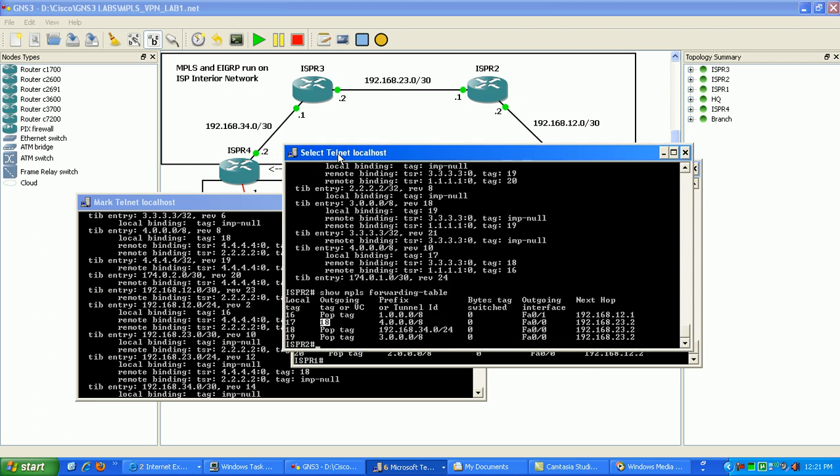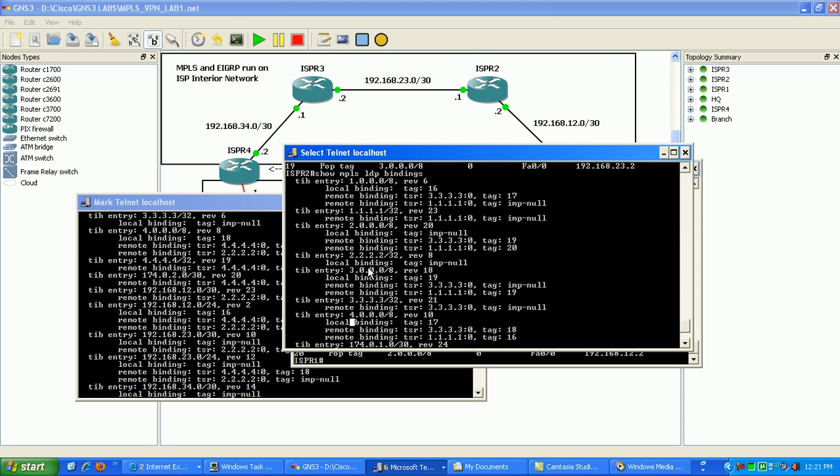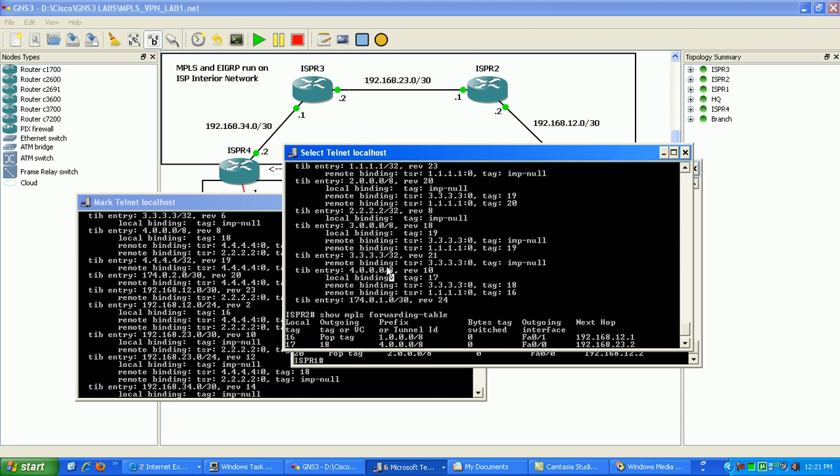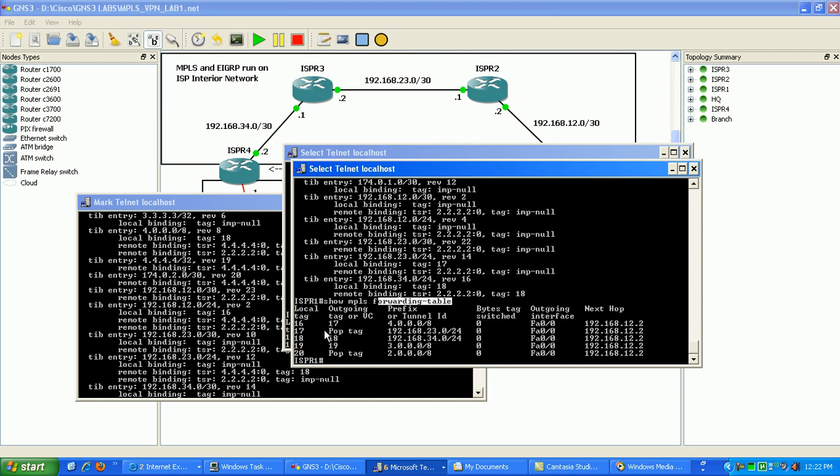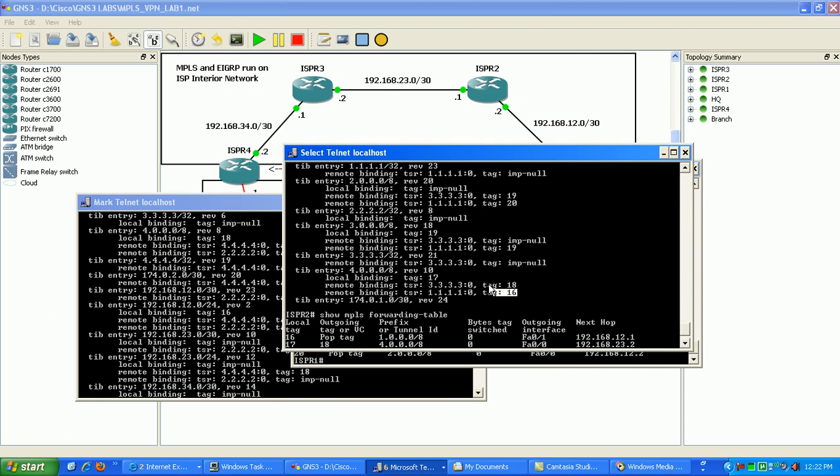Now if we go to ISP router 2, look at the forward network, it's generating a local tag of 17 for that network. It's receiving a tag from router 1 with 16. Remember, we go back to router 1 and its local tag is 16 for this network. Of course, router 2 isn't going to use this tag of 16 to reach the prefix, the forward network, because it's not behind ISP router 1.